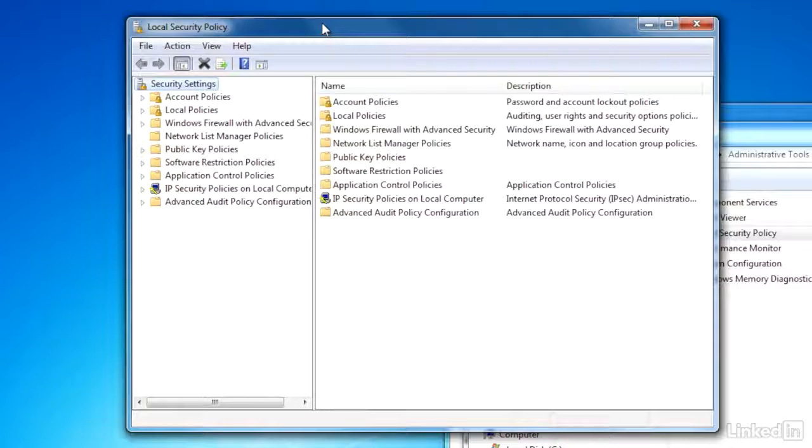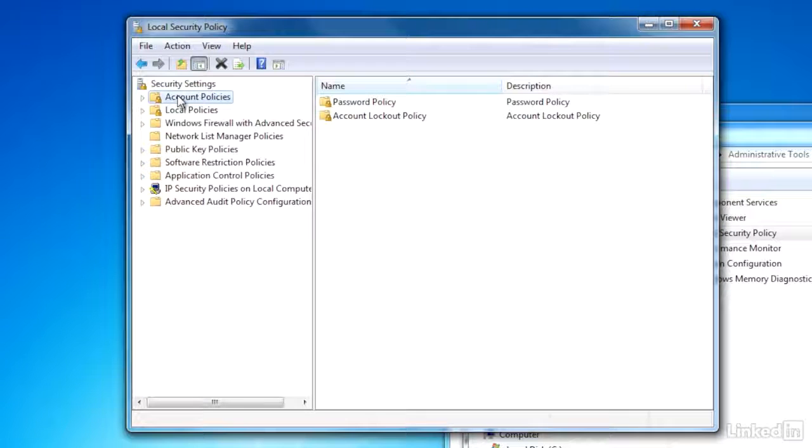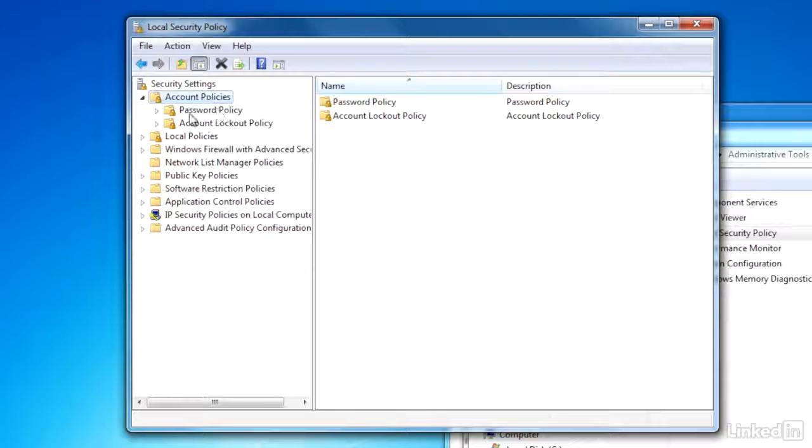All right, your local security policy sets up all kinds of incredible security stuff. I'm just going to show you a little bit in terms of protecting your system from people logging into it, but it can go a lot further than that. But let's start with these because it works out really well. So we'll look under Account Policies, and you'll see we have 2 subfolders, Password Policy and Account Lockout Policy. So let's click on Password Policy.